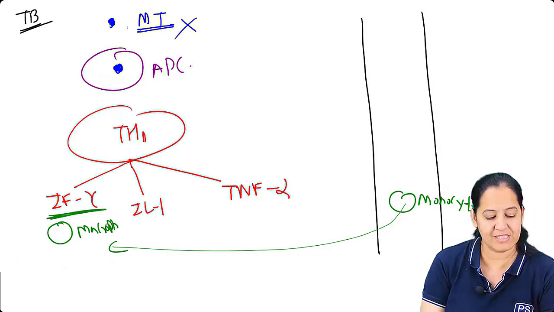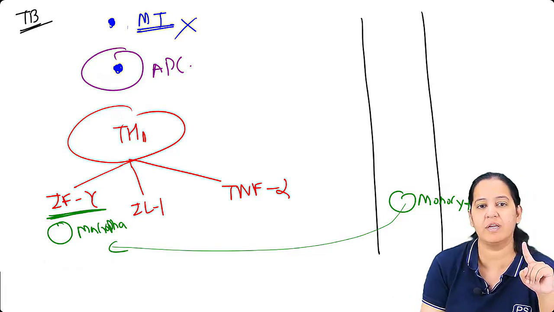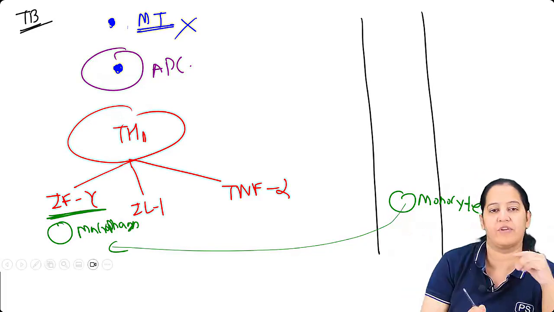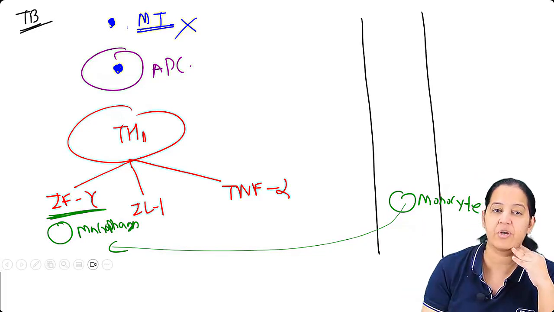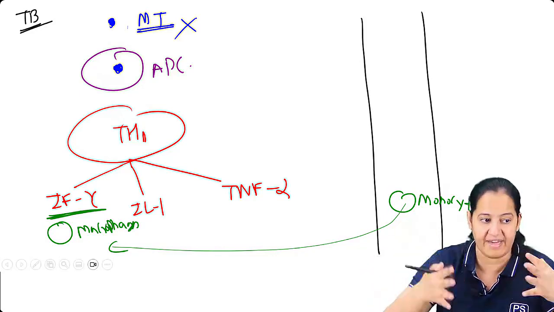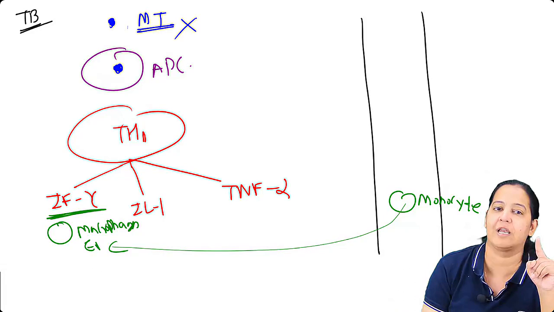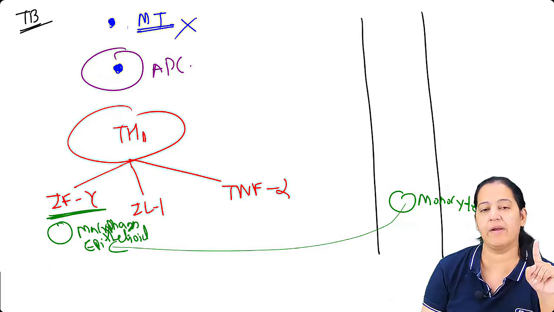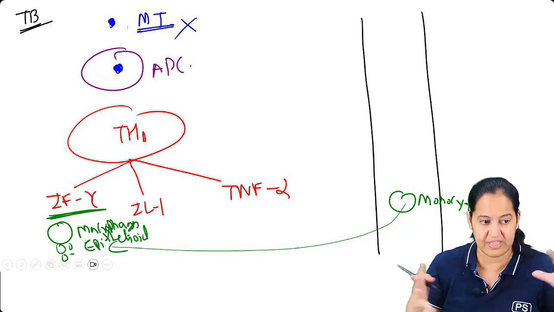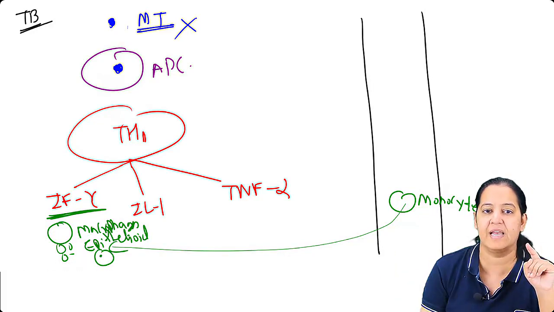Once the monocyte is out, it is known as macrophage. So basically, it is forming macrophage. It will get modified and macrophage will become large. Modified macrophage is known as epithelioid cell. So it will form epithelioid cell also. What is epithelioid cell? It's a modified macrophage. Multiple epithelioid cells fuse with each other and form a big cell known as giant cell.